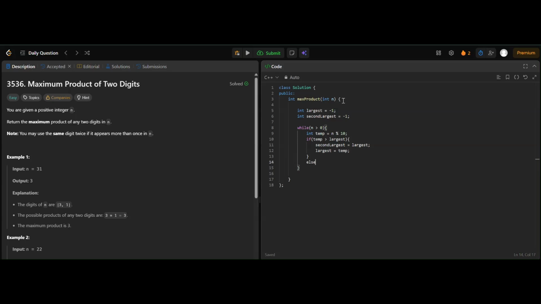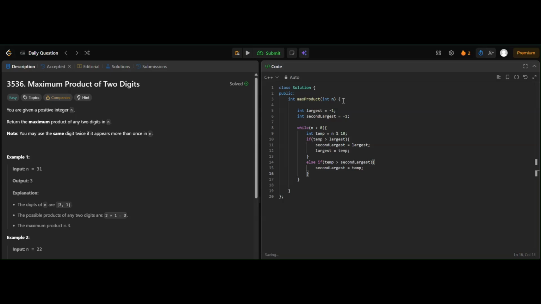If this is not the case, then we check, is temp greater than our second largest digit, as we understood in the example. If this is the case, we update our second largest digit with the new second largest digit we just found.